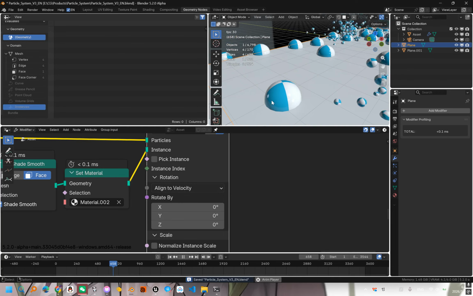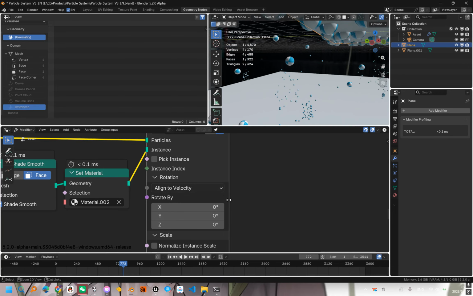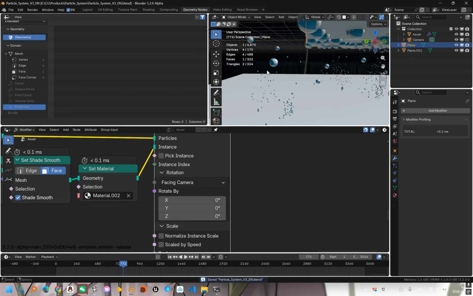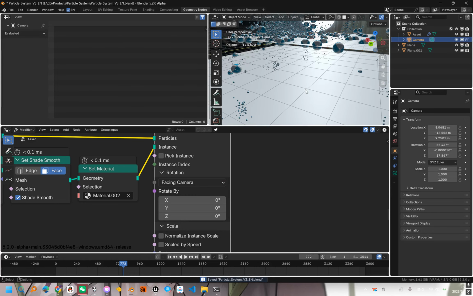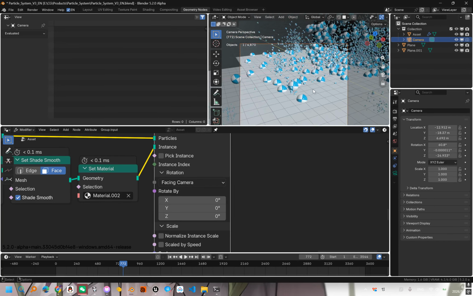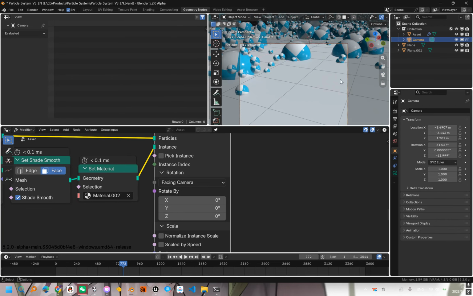Or you can just align to the velocity, so it will always align to the velocity direction. You can have a custom rotate by, so you can just rotate the rotation by this amount. Or if you want it to face your camera, that's your active camera, you will see that all the particles are aligned to your camera view.